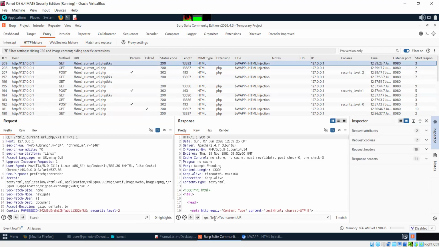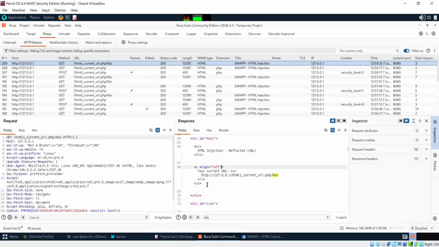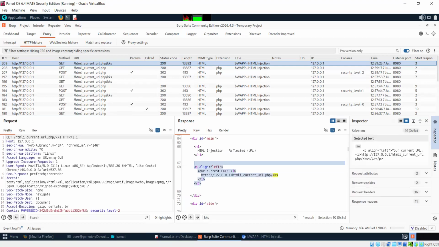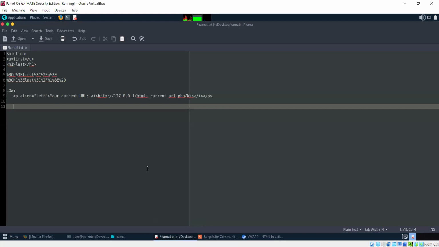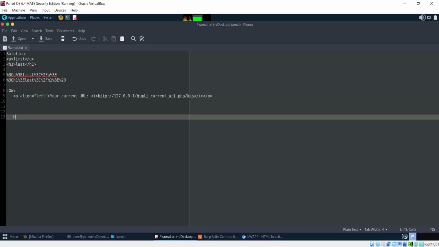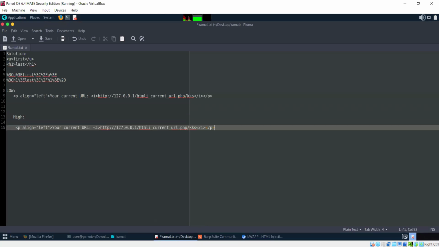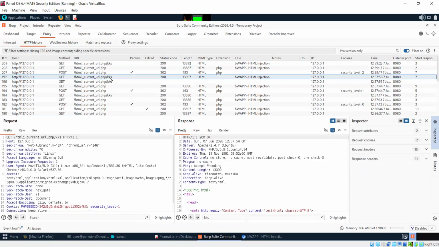In this case, if we search the given text, it is reflecting. At high level, this is the URL. So it is similar to the low security level. And let me copy the URL for medium one more time.